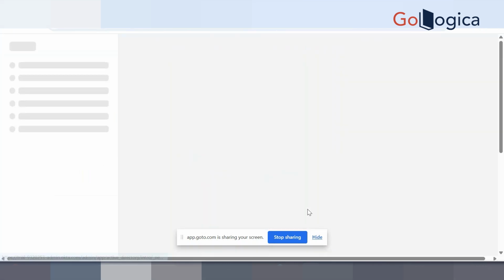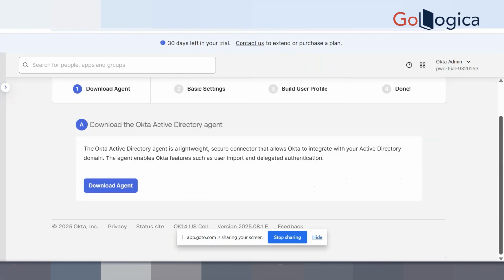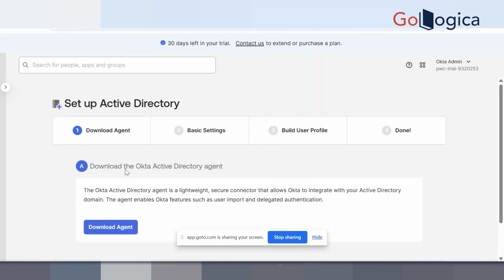Once I click set up Active Directory, it tells me to download the agent. The agent will configure, fetch whatever directory I have, and send the details over the service account in the Active Directory location, making it the bridge between your Active Directory and Okta.